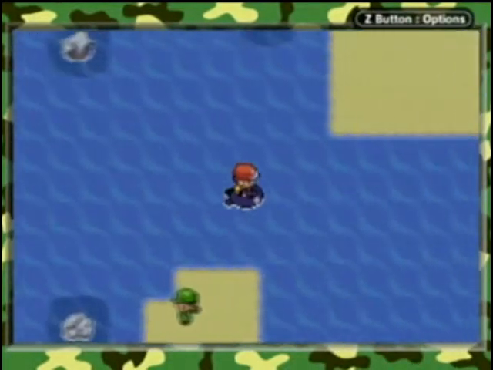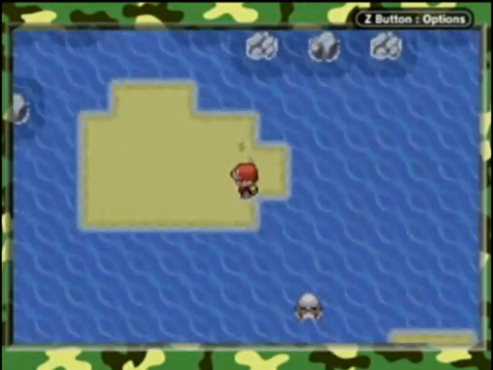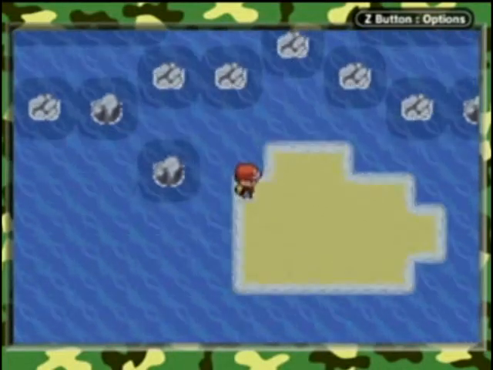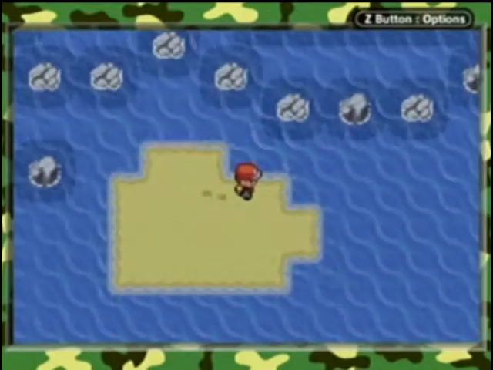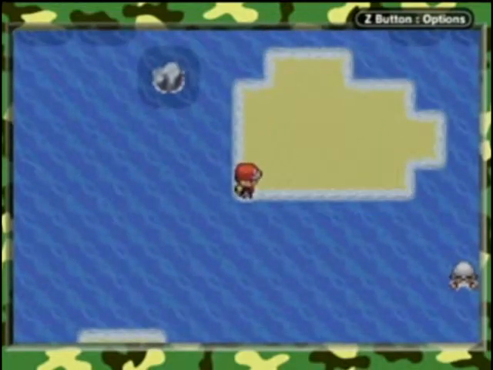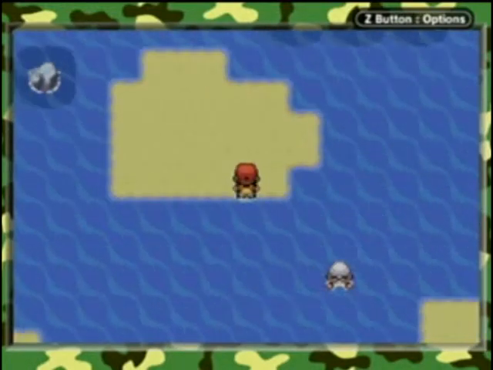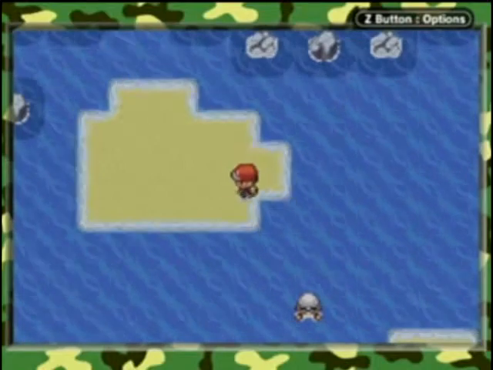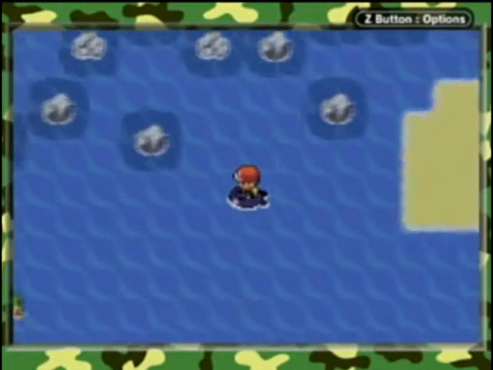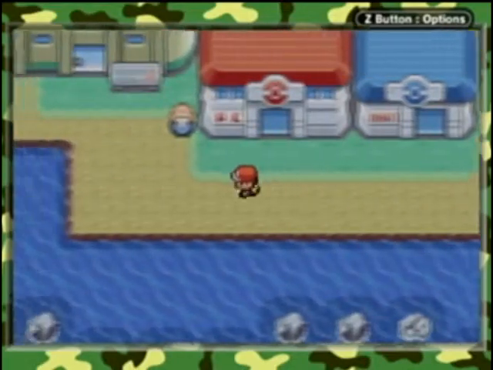If we come back this way, somewhere. Where is it? I believe. Where is it? Come on. Where is it? Item? Well, I'm confused. I don't understand. I thought that was where the item was supposed to be. There's supposed to be a Stardust somewhere on this route. I'm confused. Either way, we have made it to Cinnabar Island.